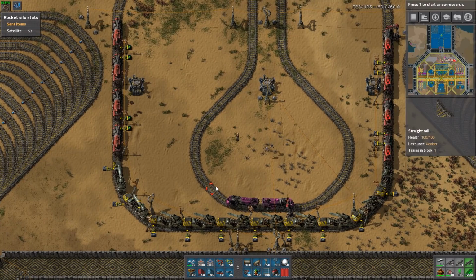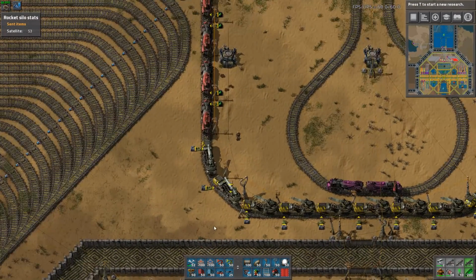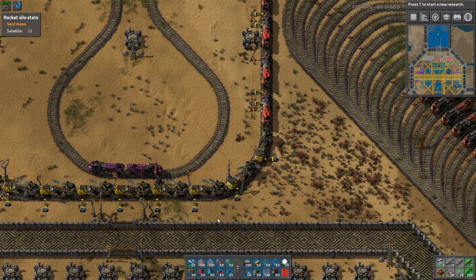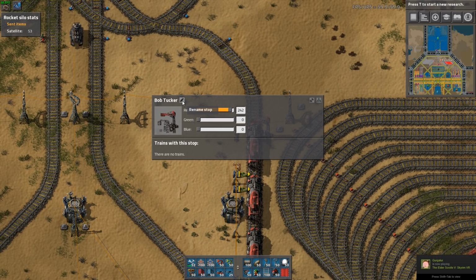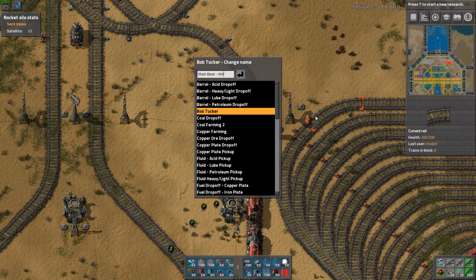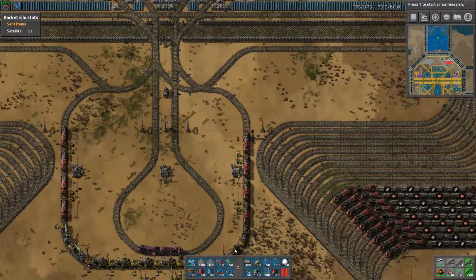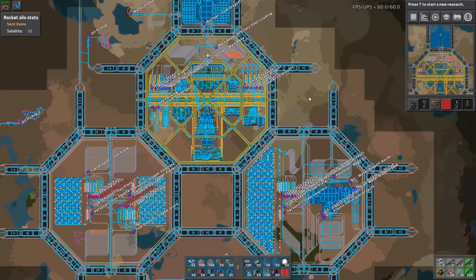Now everything should presumably get everything that it needs. So how does this work? I guess let me edit this train name. We'll do artillery shell, or let's do main base, artillery shell loading. Okay, and then I assume I just kind of send it out to a random outpost.